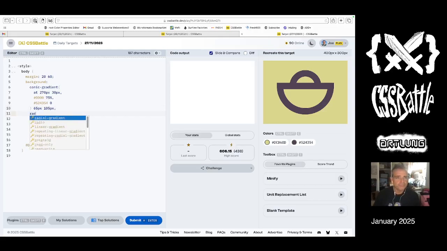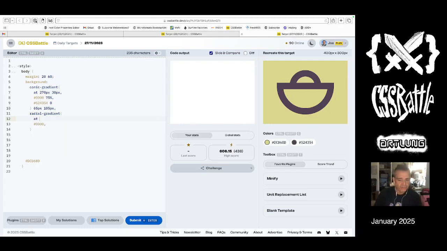All right. Okay. Radial gradient. And we're going to do transparent on the middle. Oh, and I think we'll do the top one first, which is the easy one. Now that's against my principle of do the hard one first. All right, so the hard one is the bottom one, so let's do the hard one first.